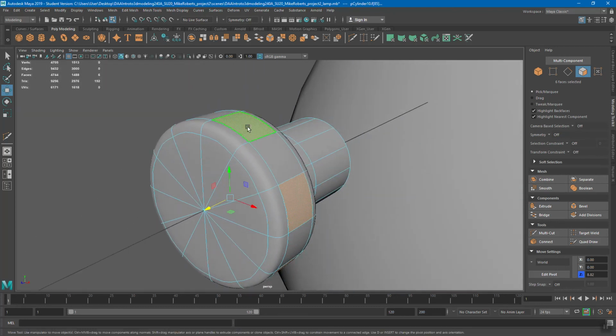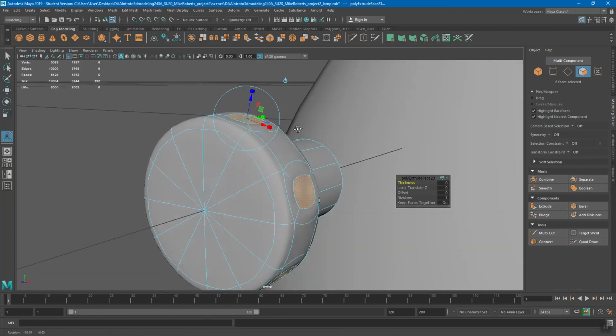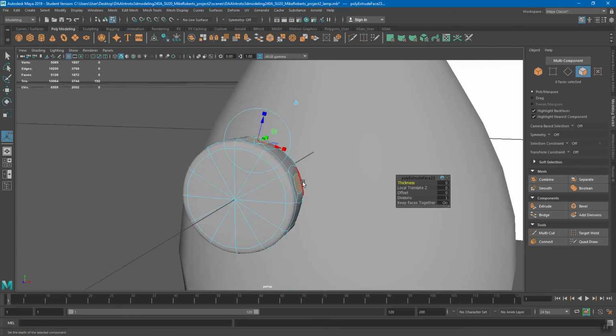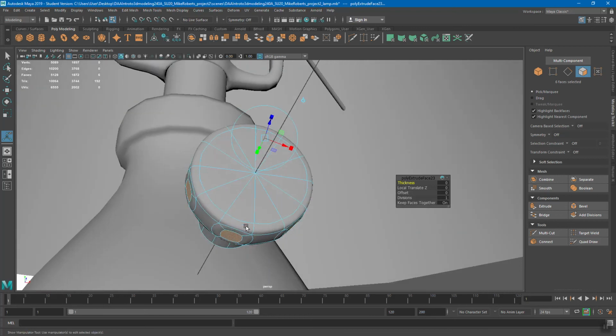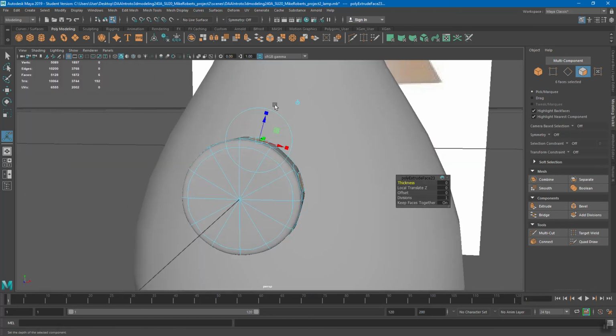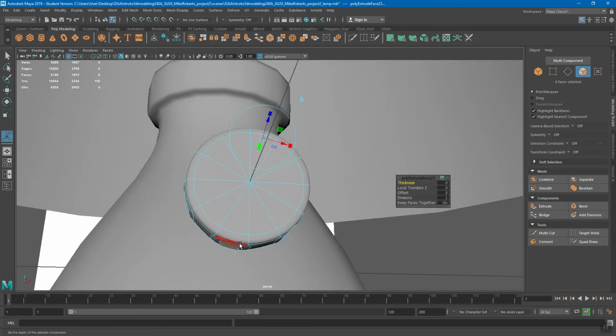And then what we're going to do is we're going to extrude these to create the knobs. So we're going to extrude. Now in this case, I actually do want to move along normal direction, right? Because I want this face to move this direction. I want this face to move that direction. I want this face to move that direction there, right? So I want these faces to move all in the proper directions, right? Remember, normal direction is really just the direction your face is pointing, right? This face is pointing this way. This face is pointing that way. This face is pointing that way.